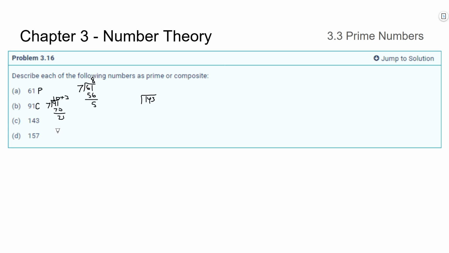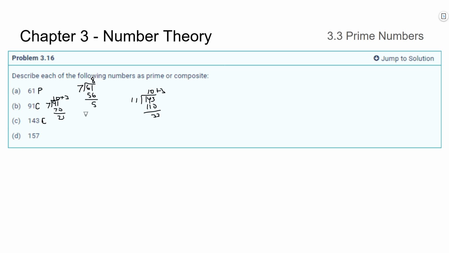All right, how about 8? Not going to work. 9, we already did the test for 9 along with 3. 10 doesn't end in a 0. 11, okay, let's try 11. 143 divided by 11. Okay, so this will go in at least 10 times. So that'd be 110. Would leave us with 33. Oh, that looks like a multiple of 11, right? That's 3. 3 times 11 would be 33, no remainder. So 11 times 13 would be 143. So this would be a composite, not a prime.